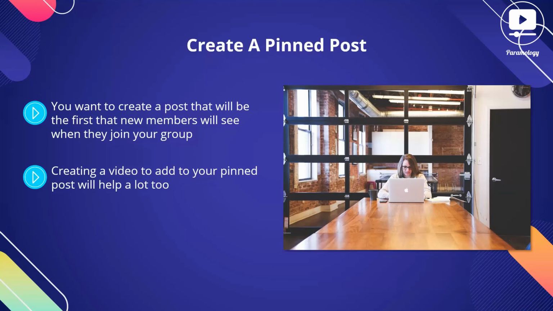Add a Facebook group rules page to your website and add this link to your pinned post as well. Be sure to add any external URLs before the read more cutoff occurs in the post. You must add a call to action to your pinned post. This must be for new members to visit your website for a specific reason. You can provide an incentive for them to join your email list, for example.